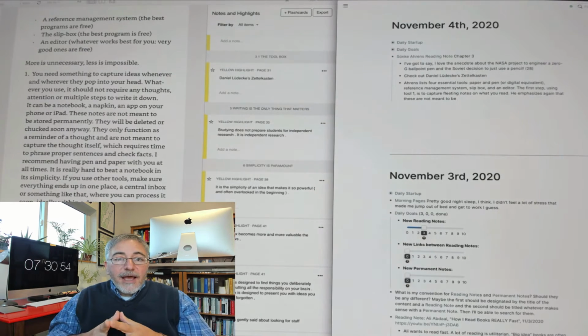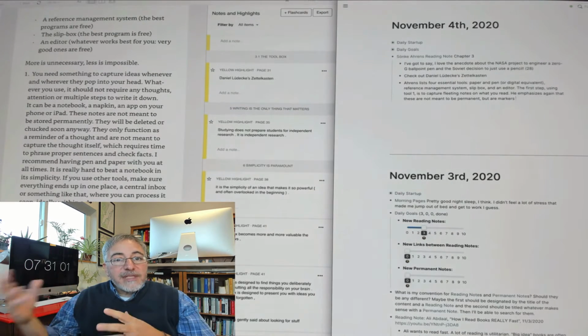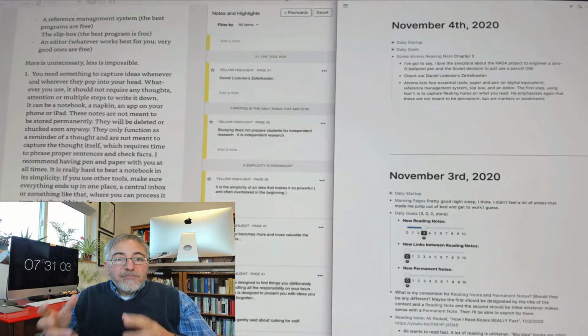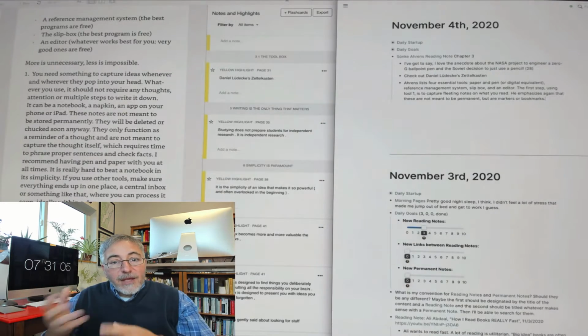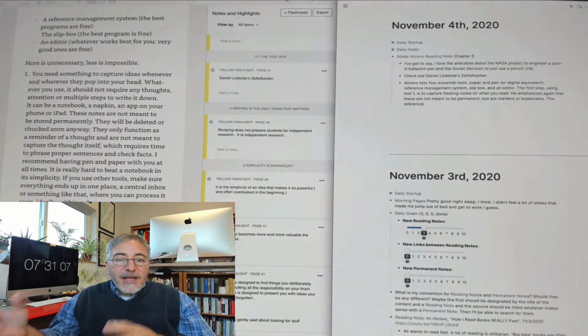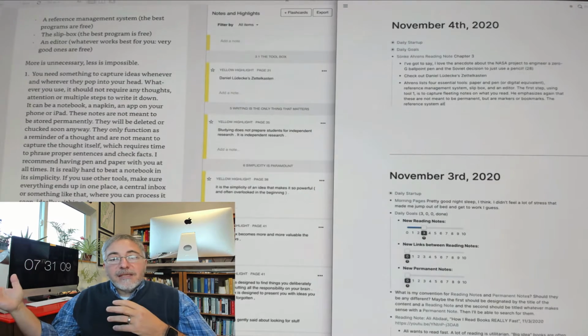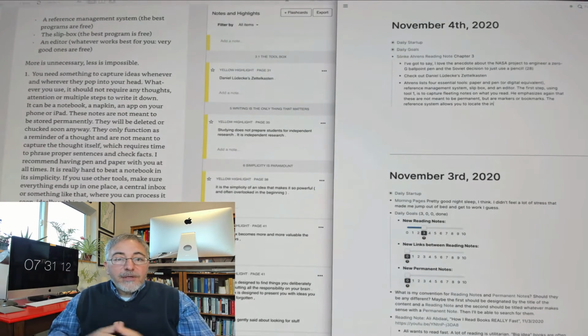I'll use other apps for that. And Roam will be the place where I start to think about it and develop my own thoughts and my own statements about these points that other people have made, that I can then work into arguments and narratives and essays and other things that I want to produce.